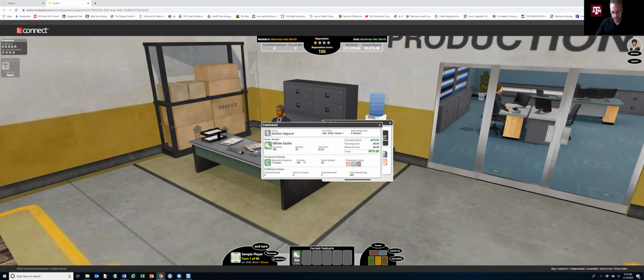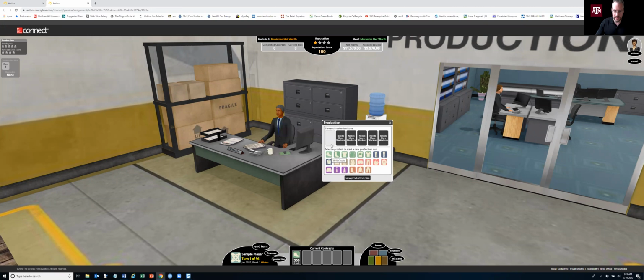What do we see? Well, right now, we have 100 units of cotton in stock, but we need 1 unit of cotton per sock. We need 300 socks. We only have 100, which means we are 200 units shy in terms of having the materials we need. Now, as it turns out, based on our contract, the quality of 50 is met because we have stock quality of 50 based on the inspection we've already done. Let's go ahead and start up that contract.